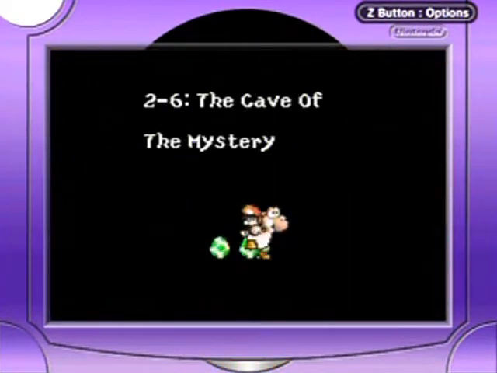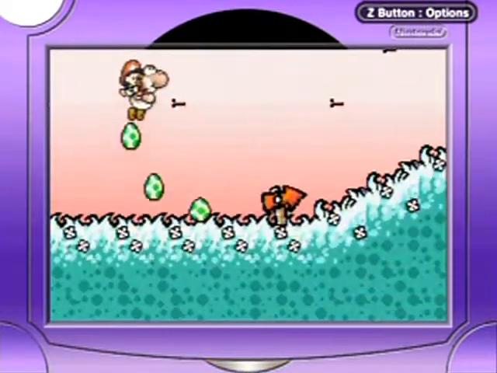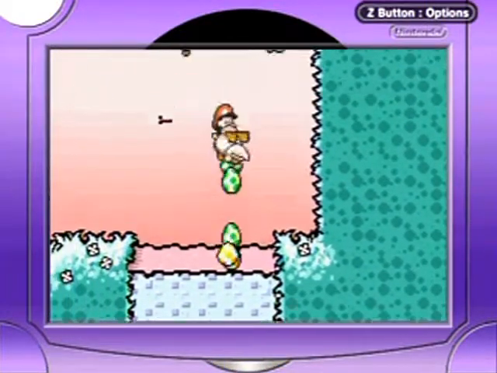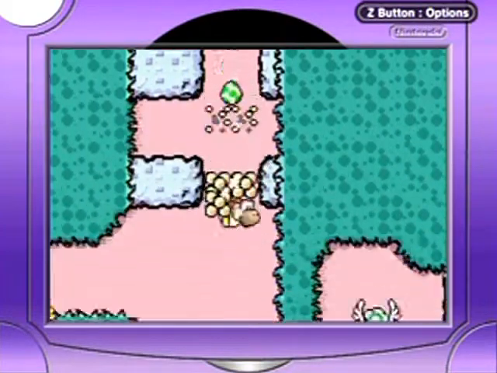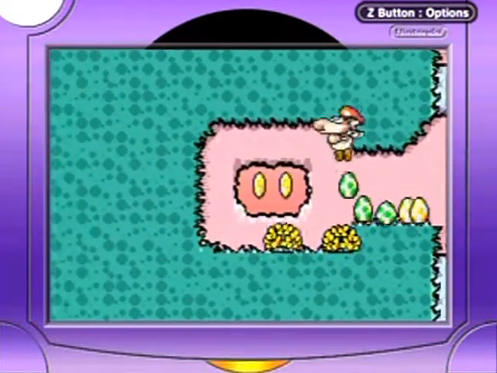It begins. It is the cave of the mystery maze. It's not really much of a mystery or a maze if you actually know what to do, because all you're doing is looking for a key somewhere. And this first section here, oh, did I just miss a shy guy with a cloud? I think I did. But yeah, this first part, just be gentle as you're going down, and you shouldn't miss anything.